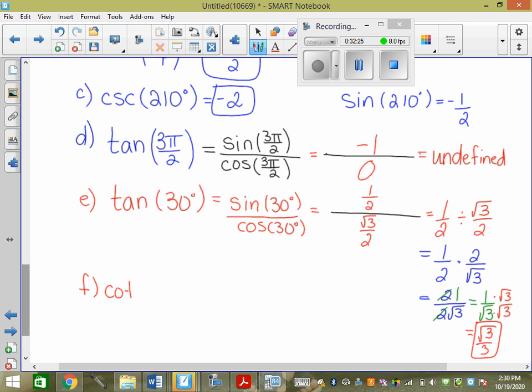Cotan of 7 pi over 6. Can I pull cotan stuff off the unit circle? Nope. Can I use its friends, cos and sine, to get its answer? Yeah. Go to your formula sheet and look for cos theta equals. You need to find the one that equals something with coses and sines. Everyone needs to find it because I need you to practice your formula sheet. I know where it is. Cotan is 1 over tan, but what's a better thing to use? Because we're going right off the unit circle.